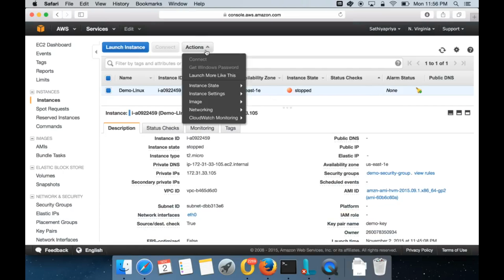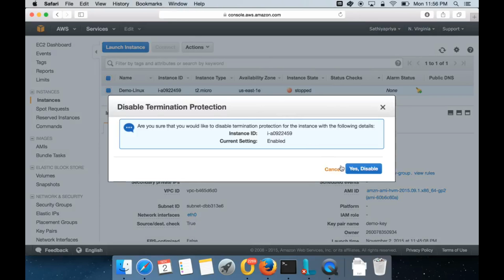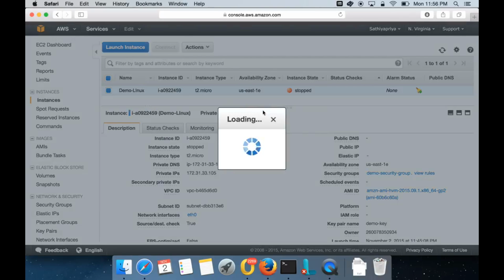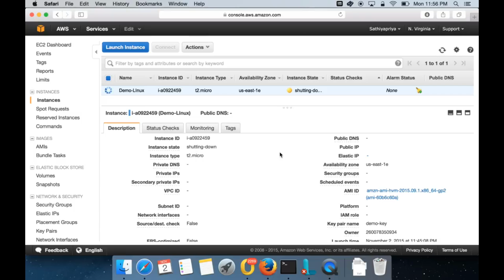So that's good, right? So now I need to go to instance settings, change termination protection, and say disable, then come back and then do terminate. So now I know what I'm doing. So there is no chance of accidental deletion. Now I know clearly I'm terminating. I'm not going to get this instance back.